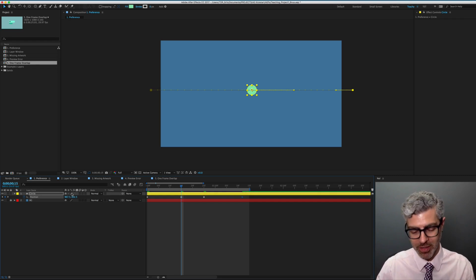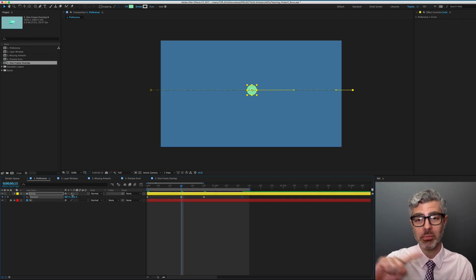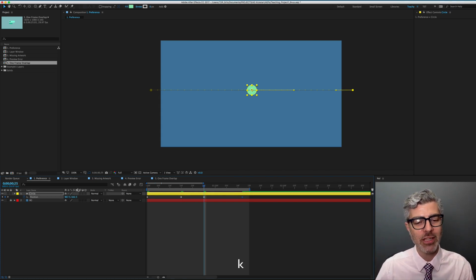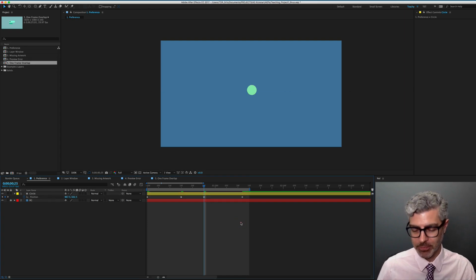And if I use K, by the way, J and K jump back and forth between the previous and next keyframe. If I press K and jump to my next keyframe, the copy, we will not be surprised to see that the values are the same: 967.5 for the X and 502.5 for the Y. So it feels like it should just hang out there in the middle and pause. But actually, because of this preference, it doesn't. I'll show you what happens. Check this out.